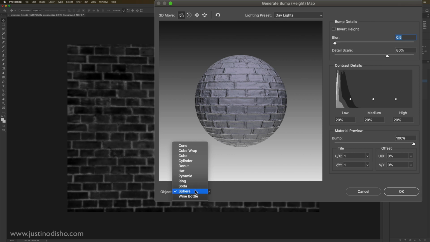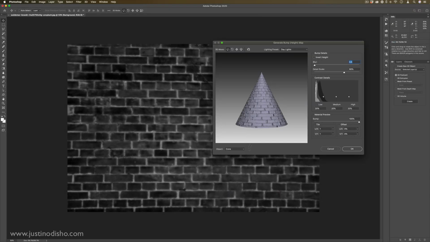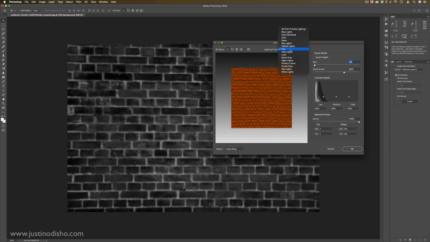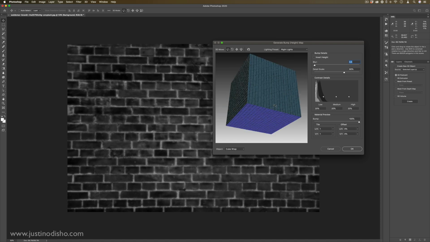So within this menu, I can choose different ways to preview it. However, this would only be for if you're going to actually take this and save it as a texture and then apply it later in some 3D rendering program. This is common in 3D software or video game production, which uses flat textures such as these to map them over surfaces. You can also see what this might look like with different types of lighting, just for example, and you can rotate around and spin around these objects.